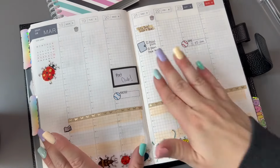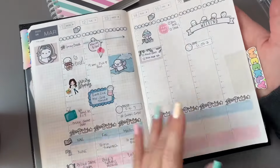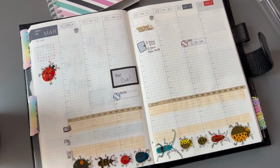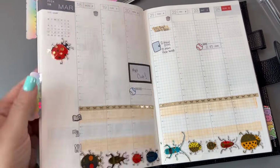and then plan for the next week, which is what I'm doing right now, which is so fun. I love it. I honestly love it. Okay. So I got my planning in as a reminder. Wow. That is really all that I need to put in as far as I know.